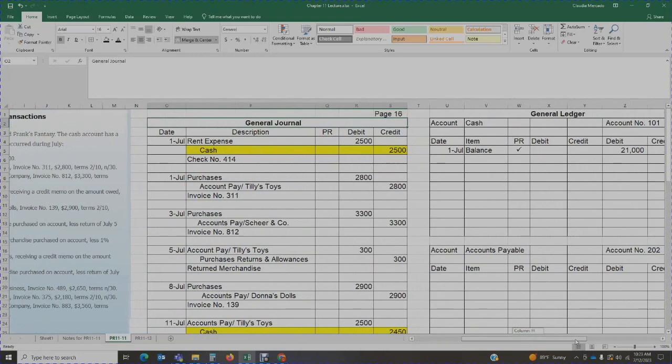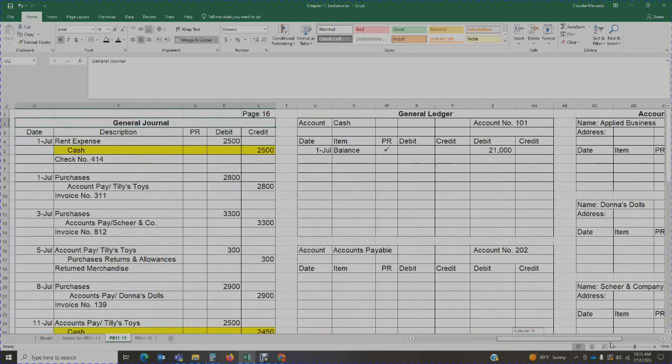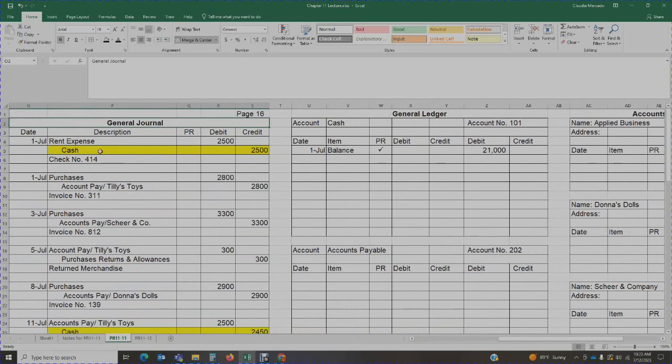Okay, now that I've clarified the page numbers of your journal, we can begin copying the information. I'm going to locate all of my accounts that deal with cash. I'm going to enter the date and copy the information. On your post reference, your PR, they're asking where you got this information. I got this from Journal 16, and this is a credit entry, credit of 2,500.